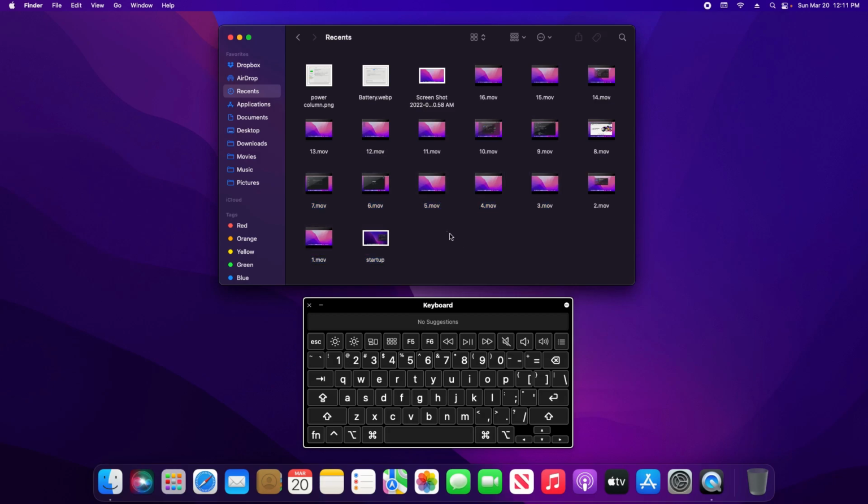But please keep in mind that if I click on this 7 file and hold down the Shift key and then click on 2, you will notice it does not select everything in between. And that's because of the view that I am using. I am on the icons view.